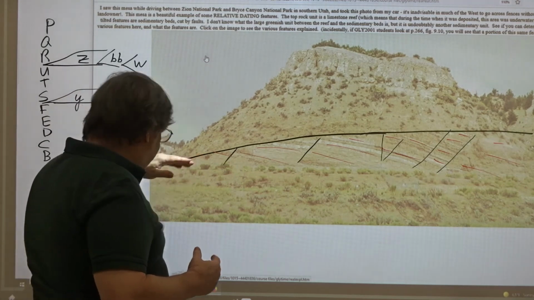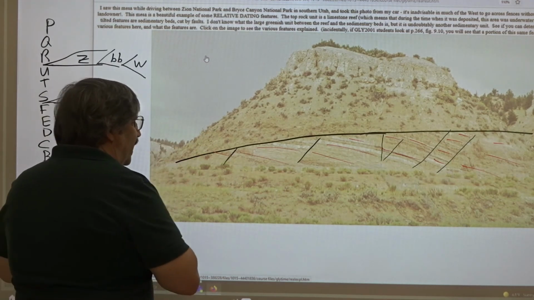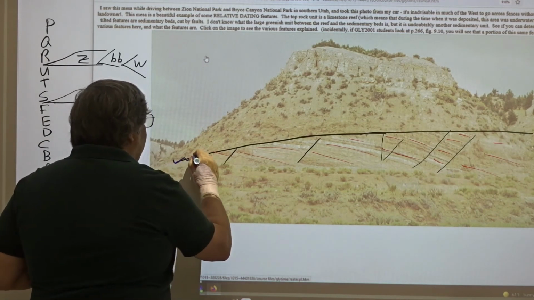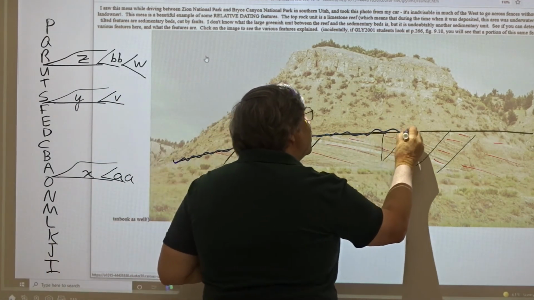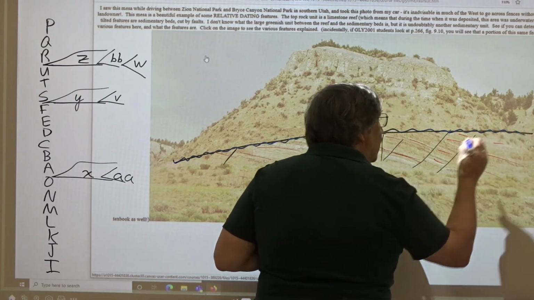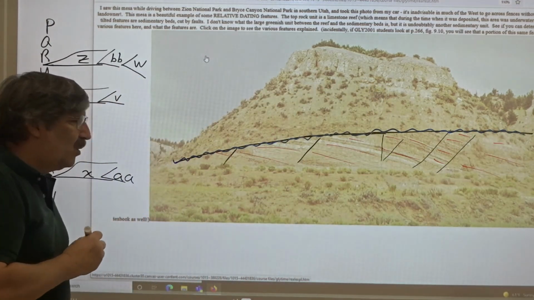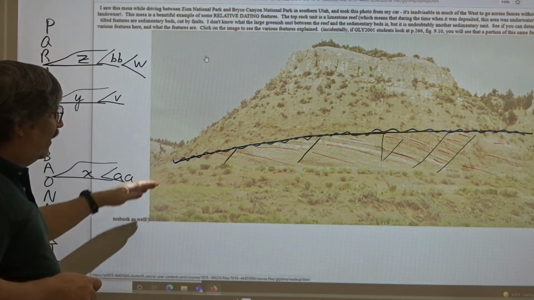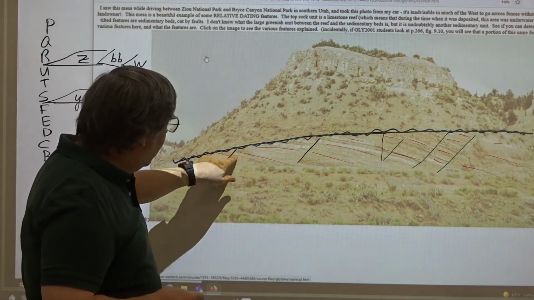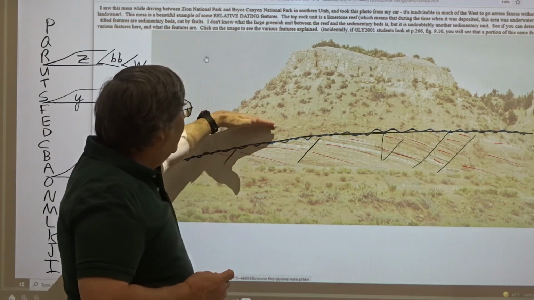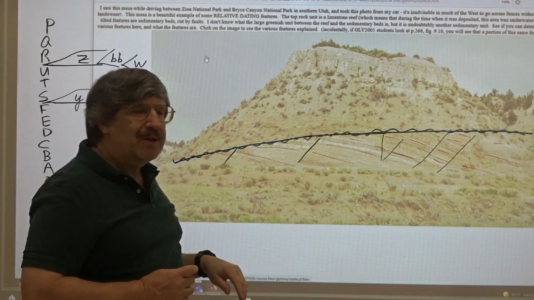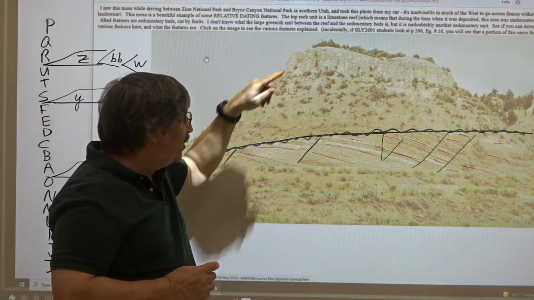And then this, if I was making this as a formal drawing of a geologic cross-section, I would show it with a squiggly line, which is the standard geologic symbol for an unconformity. And so then we have our angular unconformity, which is younger than the faults because it cuts through the faults. And then we have sedimentary layers on top. And so this would be the youngest feature.